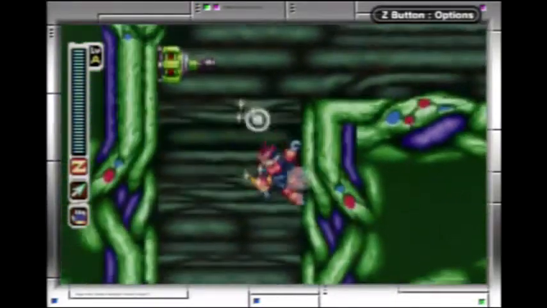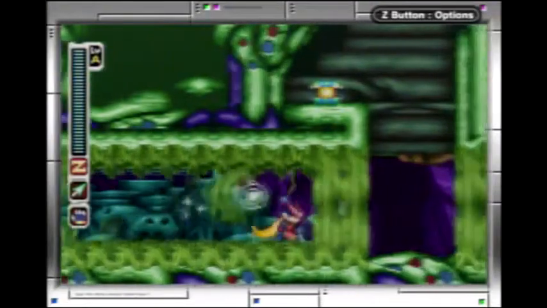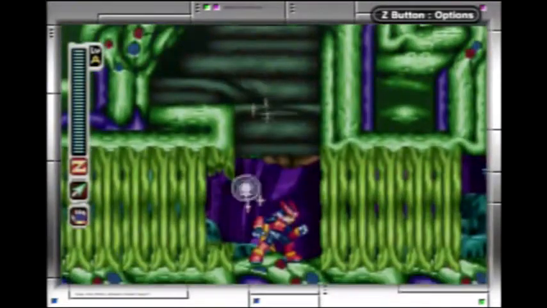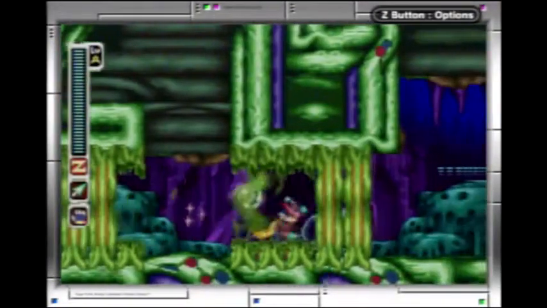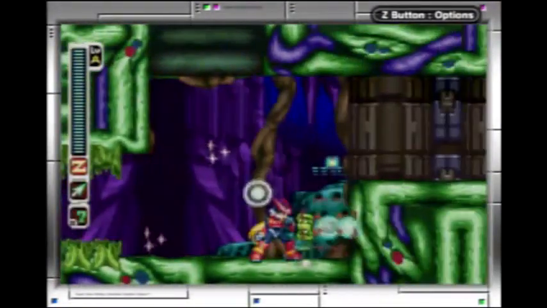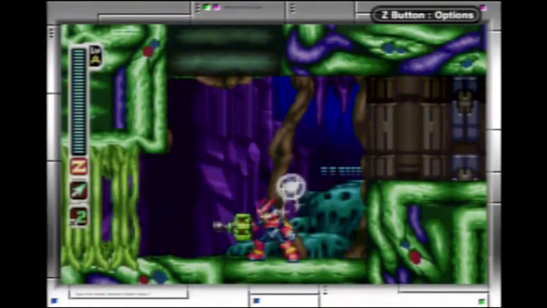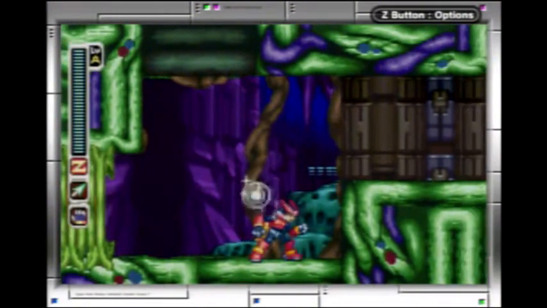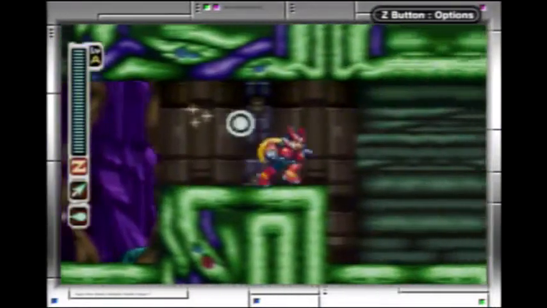Oh, what's up here again? An alternate path. I'm gonna take this way. Because you can get some energy! And that should fully fill up a sub-tank, too. Yep. And I believe you can get a sub-tank in this stage. Oops. I grabbed with the weapon, so... And select get rid of it. And that should be it for the vines.